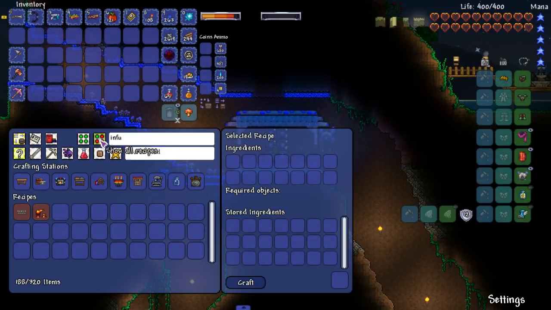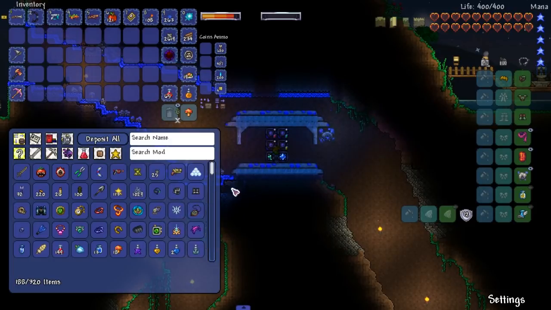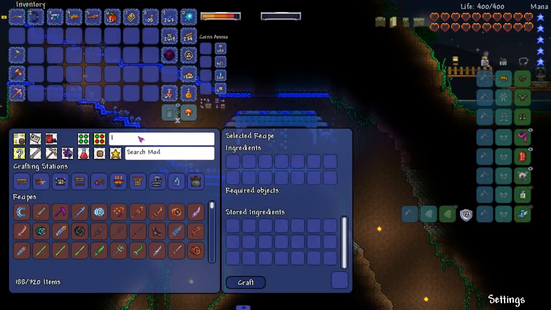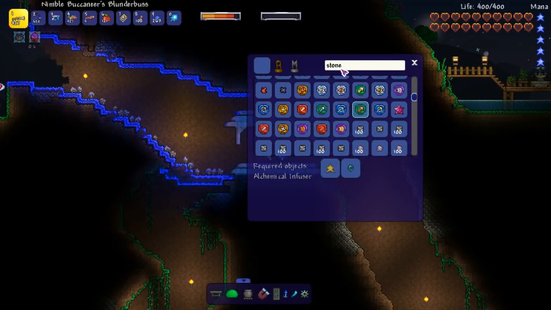Infuser. What is that? Crystalline infuser. What am I missing? I'm missing wood, really? Okay. Just put like 10 wood in there. You never know if I ever need wood for something else. Let's try this again. Boom, infuser. What am I missing now? Oh, I need a logical workbench.